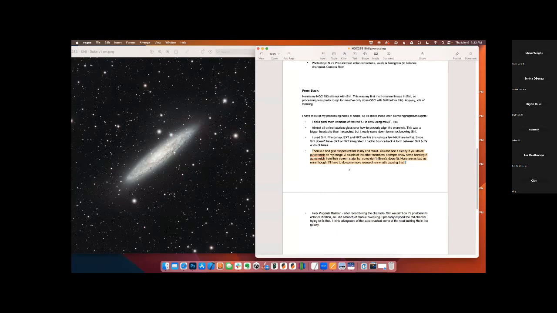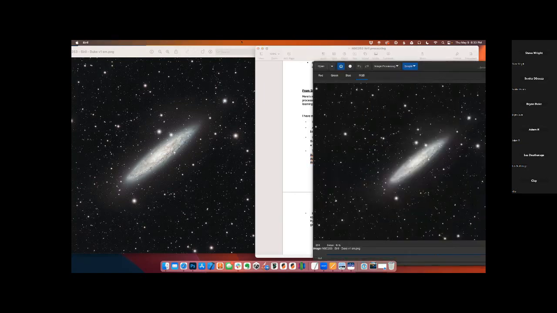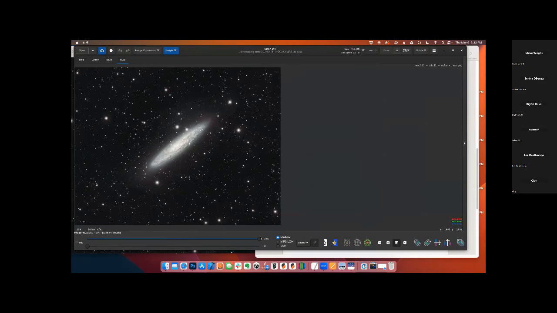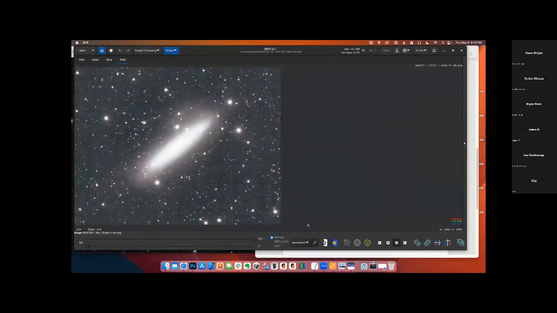But the last thing I'll talk about, and I'll show you this, is that when I finished, there's a really bad grid shape artifact that got introduced somewhere, and I don't know what caused that. I looked through everybody else's, and I don't know if Super Nuke is what I assume is super stretching. So back in Siril, if I take my image that is already stretched and do an auto stretch to it, you can see it. So look at this. Everybody see that grid? Oh yeah, that's horrible, right? So I don't know what's causing that. That's something else I need to fix.